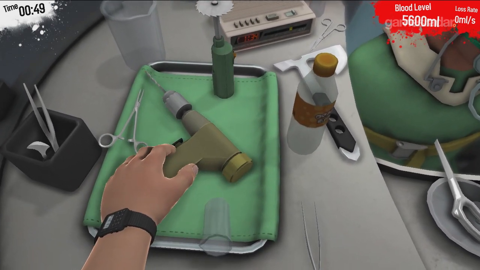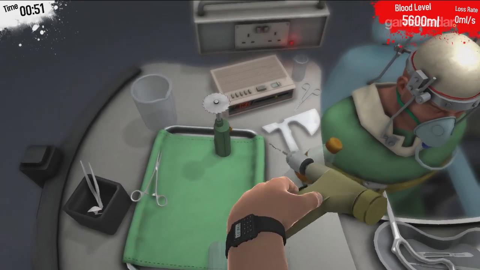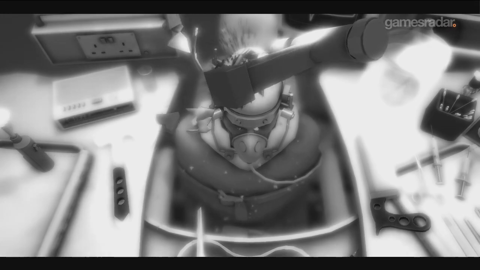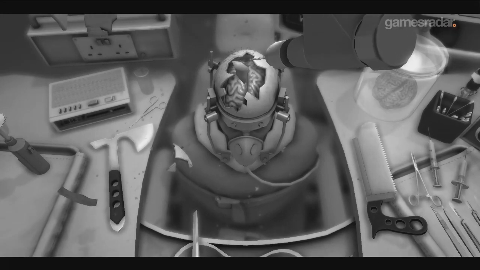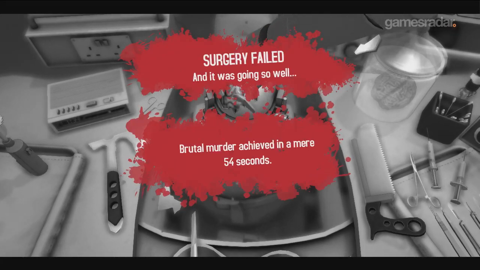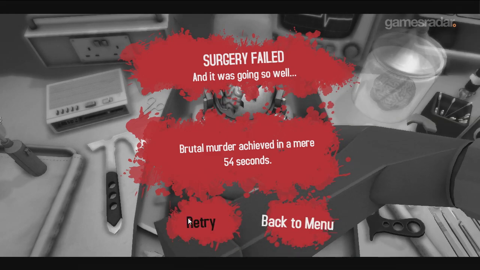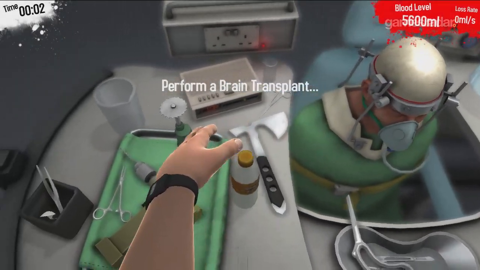What I can say already is, that guy is not in for a good time. Oh, wow! What? You killed him immediately! Jesus Christ! Is he wearing a glass bulb over his head? All right, so murder achieved in a mere 54 seconds. That's bad. I like how that thing's spinning toward you. What I can say already is this game feels a lot easier to use.